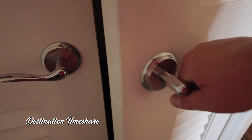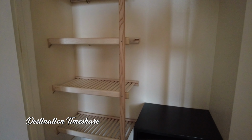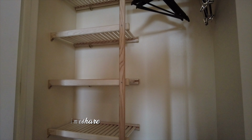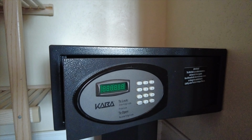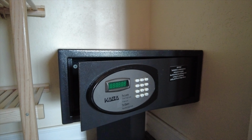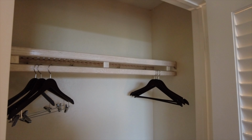Also in the master bedroom here, this is one of 2 closets. This first closet actually has quite a bit of storage. Pretty nice shelving unit in here. Does have a lot of extra space. One thing that we noticed this villa wasn't lacking was storage for your clothes, because you could put some in here, and you also had the dresser there that the TV was on. You're going to find the in-room safe in here as well. The other closet doesn't have nearly as much, just a luggage rack there and some space to hang some clothes.